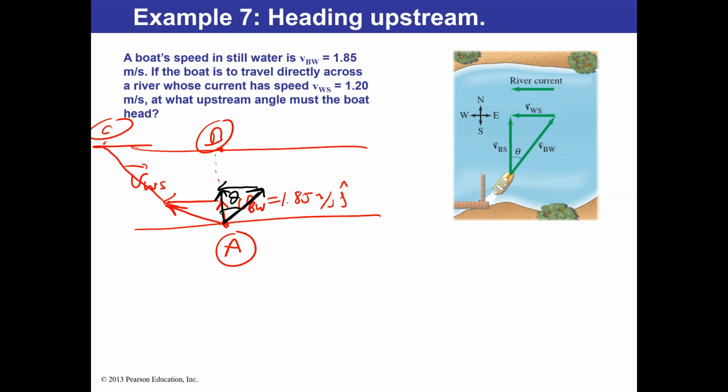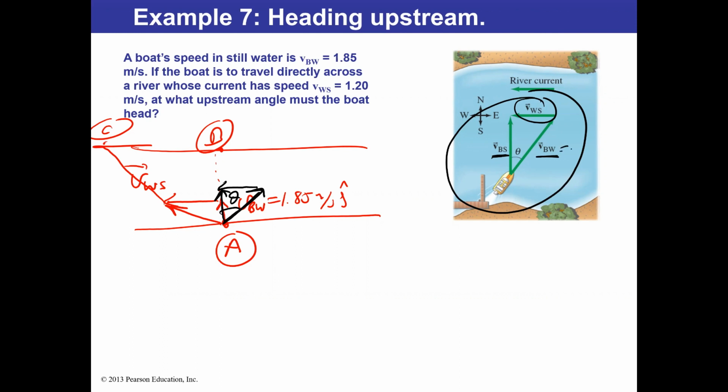All right. So technically you can say we end up with this triangle. What we want to find is theta. To find theta, we have a triangle where this is the velocity of the boat relative to the shore, this is the velocity of the boat relative to the water, and this is the velocity of the water relative to the shore. You have that triangle over there, and theta can be calculated using those sides.